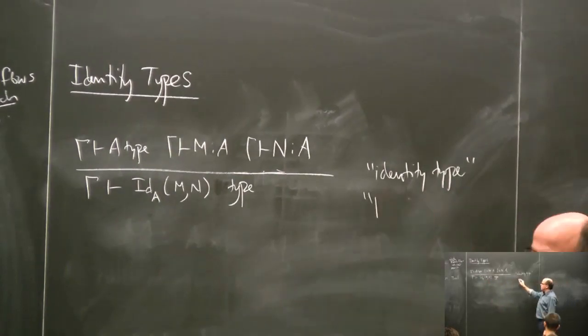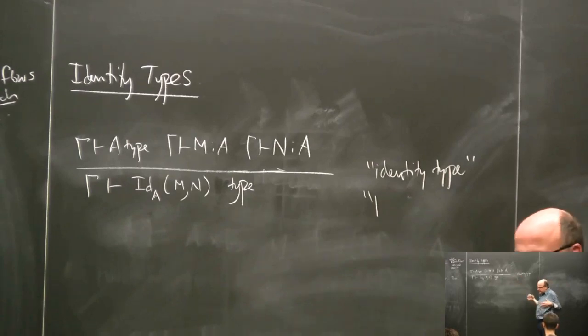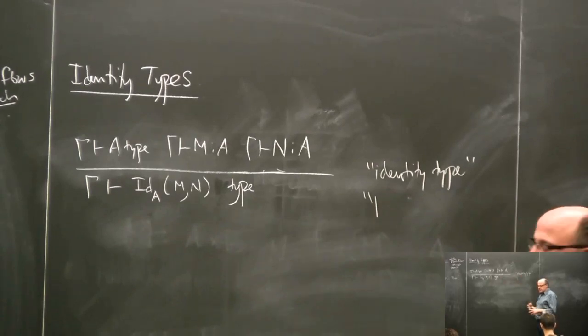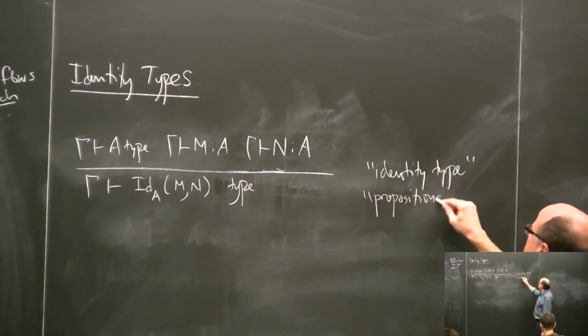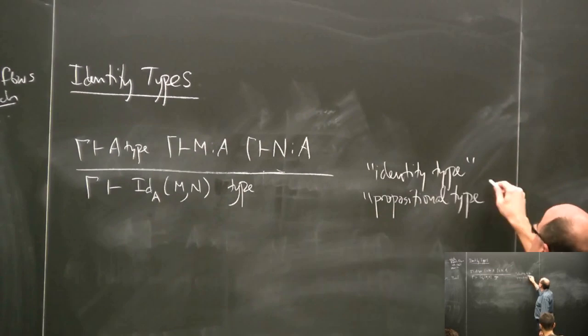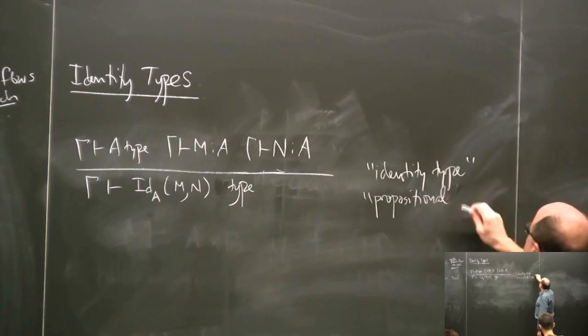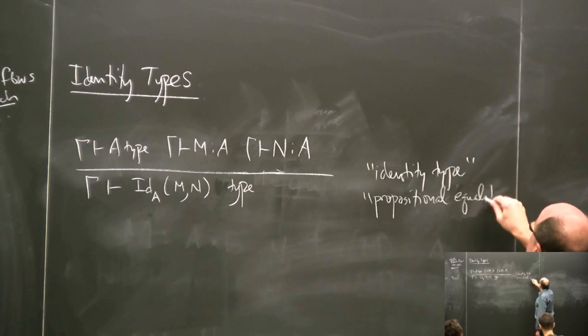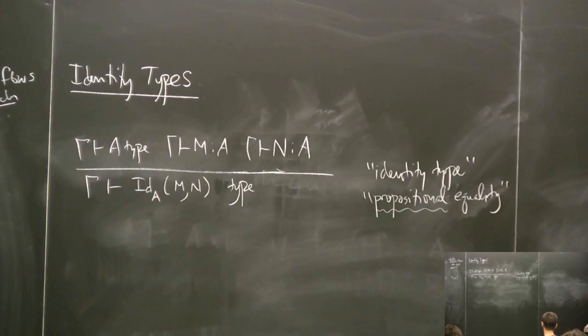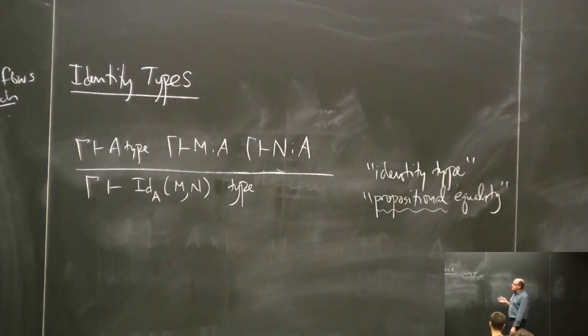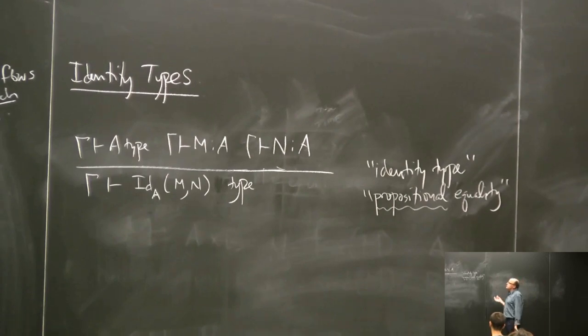Oh yes, and it's also called propositional identity. I complain that unfortunately terminological traditions are beginning to collide now at this point in the development of the subject. A little bit later, in a couple more lectures, I'll be able to explain to you why I'm complaining about that word, but anyway, there's unfortunate collision, that's all. But it's also often called propositional equality. In other words, there are occasions in which we want to distinguish it from definitional equality.